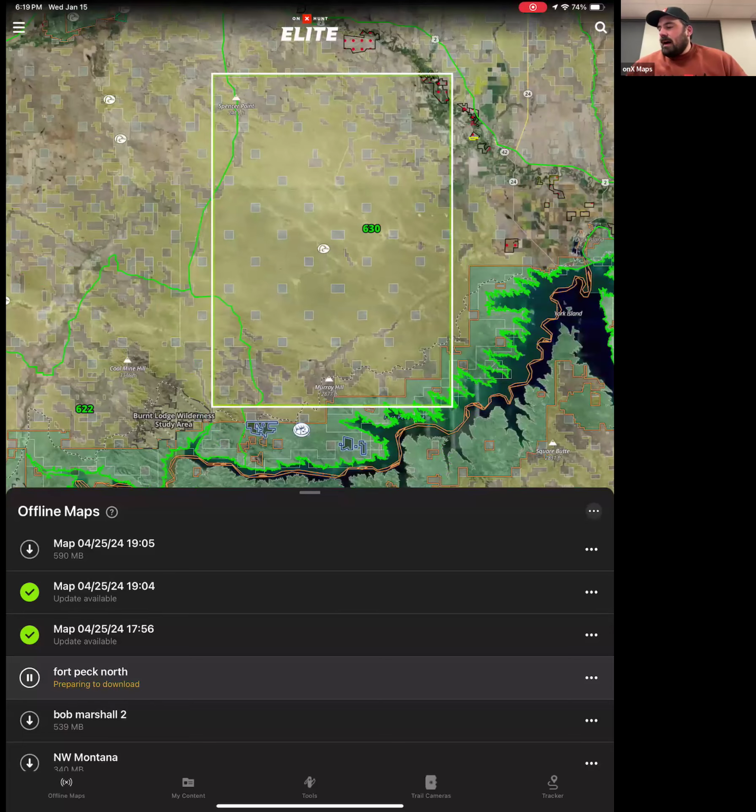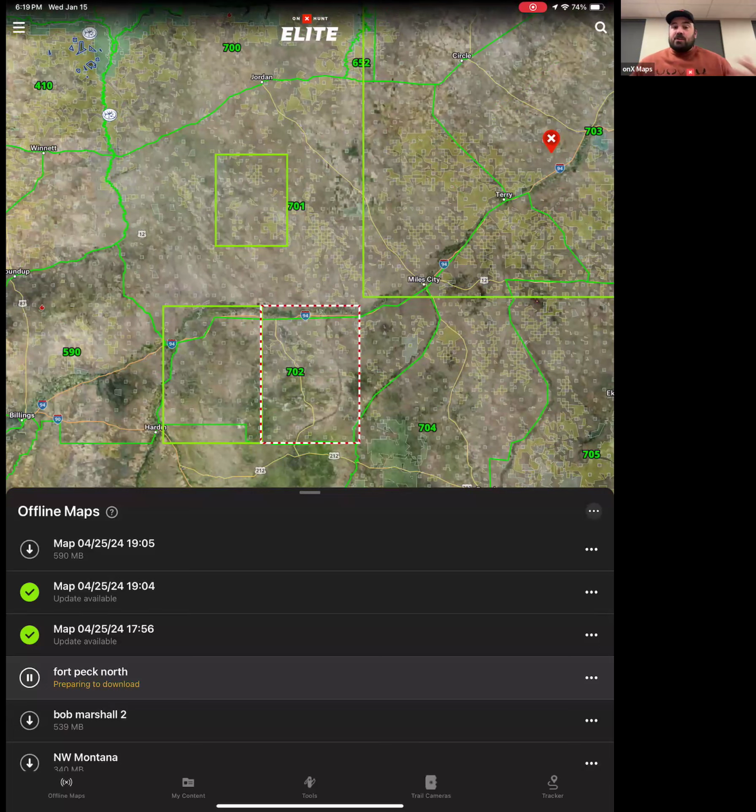The last thing, and this is one you would potentially do on purpose, is you can offload these maps. You can remove that map data, but still keep the perimeter, still keep the boundary. So for example, let's say once a year you go to Louisiana and you go duck hunting, but you do that trip for 1 week out of the year. You save an offline map, you go to your duck hunt, you have a great time, awesome. You go home, you don't really need that map anymore.